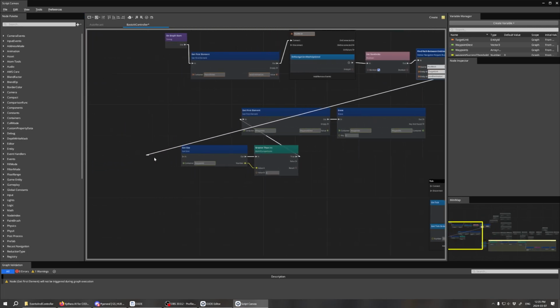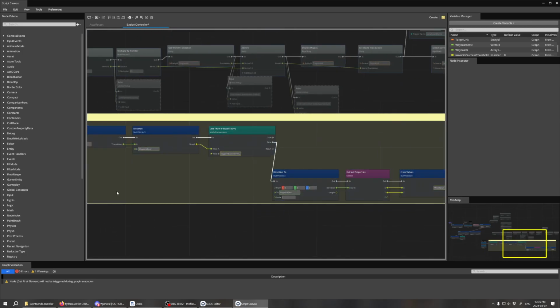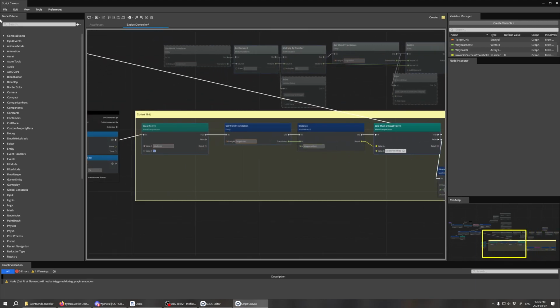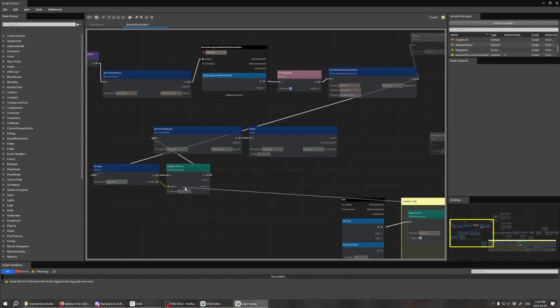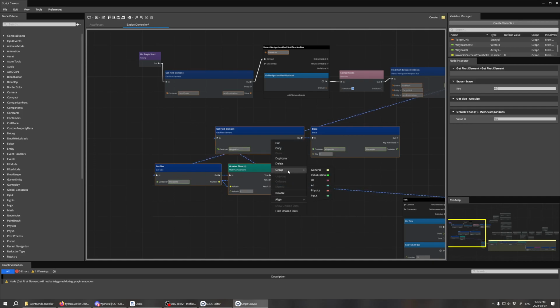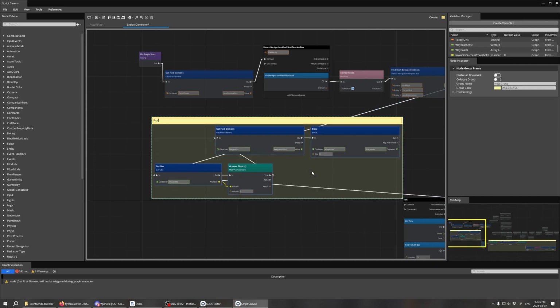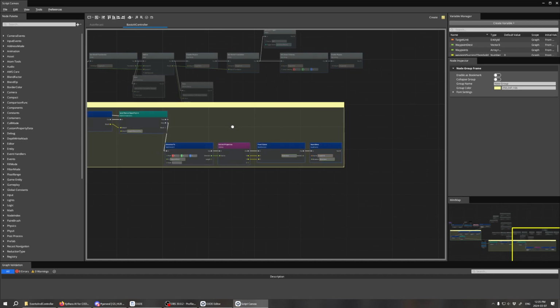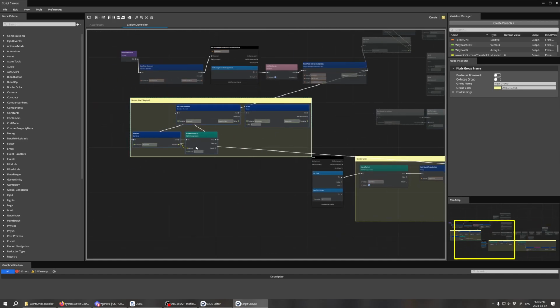So let's go out from this to here. These would be better served if you had events and proper calls and stuff. But we're going to say that that's to get this guy going over here. So we can group these and call the group process next waypoint. So we have our unit, we're driving them to the waypoint. When we get to the waypoint, we're getting the new waypoint, but then there's the point where we get to our destination.